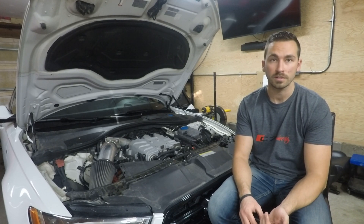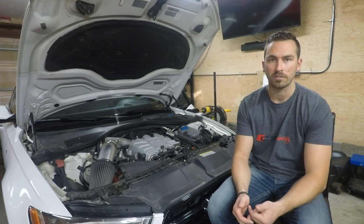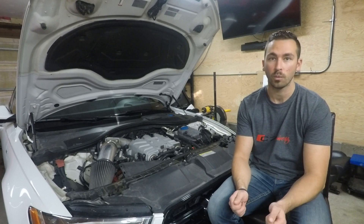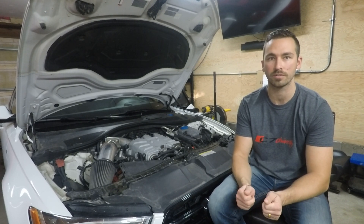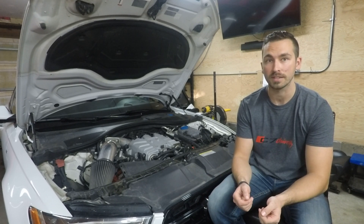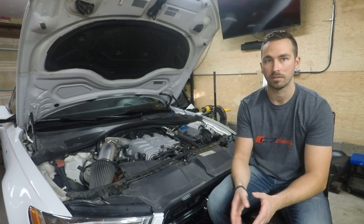034 is in the process of finishing their TCU program for the ZF8, which will be for all ZF8 Audis that they support with ECU tunes as well. They call it advanced launch control, where the driver can change the stall RPM with the cruise control stalk — very cool programming, currently only for DSG cars. The nice thing about a transmission tune is it can really change up how comfort, automatic, and dynamic modes behave and feel. Most people like to have auto set a little more lively for every day, and dynamic and manual are often set to be the really spicy or full race modes for when that's wanted.